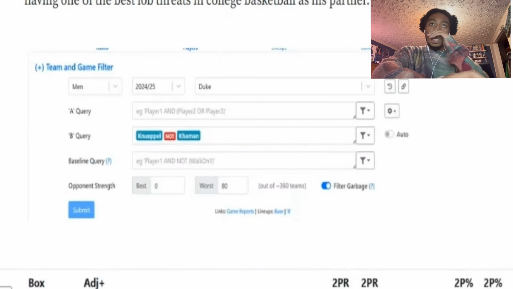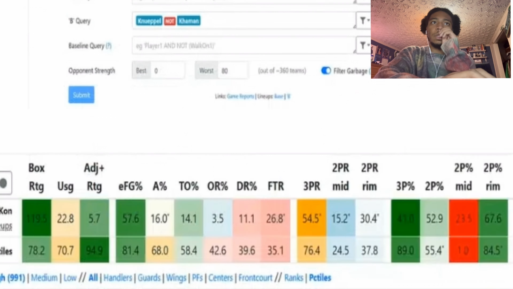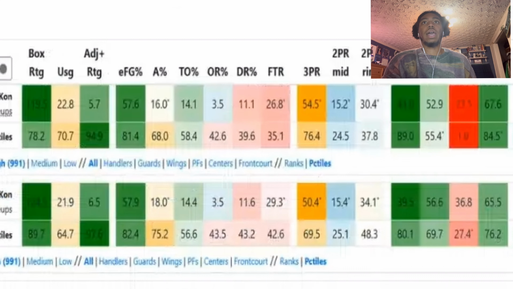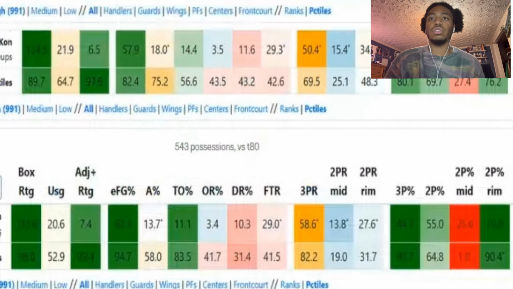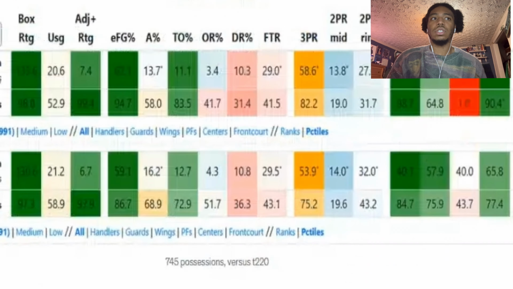I think Kon Knueppel is one of the most skilled prospects that we've seen in a pretty substantial amount of time. As far as the shooting ability, like making reads, like playmaking, these are things that he's, at a glance, very good at, as good as anyone, in fact. Specifically in scoring efficiency and the ability to create shots.